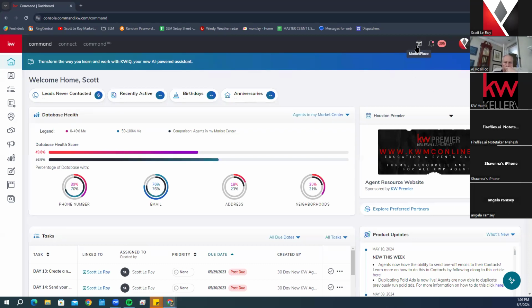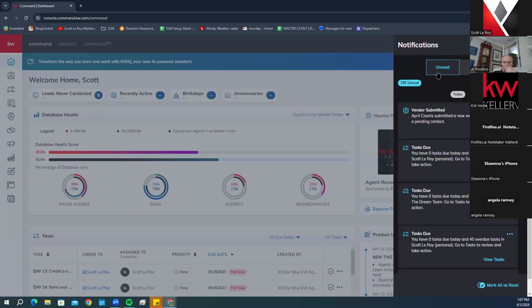Next to the marketplace, you're going to have a bell icon. This bell icon is your notifications. So much like on your iPhone or your Android, whenever you have unread notifications and that number just builds up, that's what this number next to it is. It's just showing you how many unread notifications you have. So when you click on the notifications bell, you're going to see that it gives you a couple different options to view your unread notifications, or you can look back at notifications that you may have already looked at. You do also have the option to change from all notifications to view more specific notifications that you may be looking for. It's just a way to help filter it out for you.